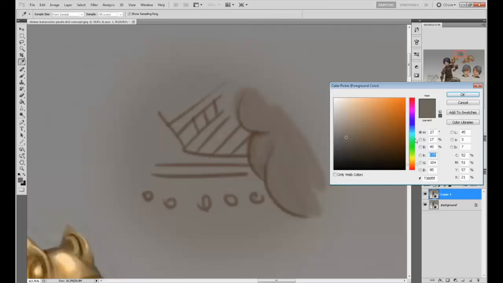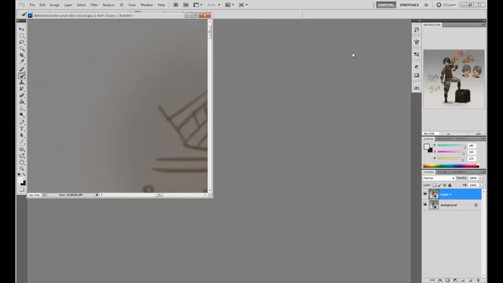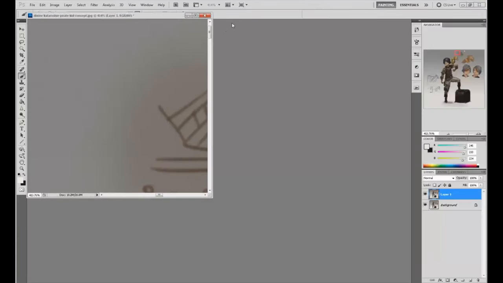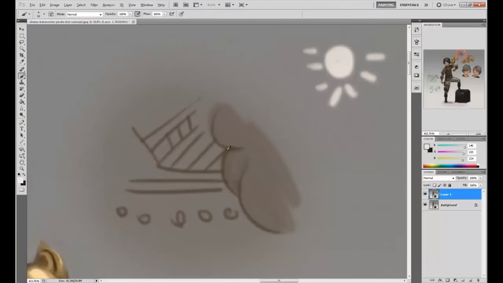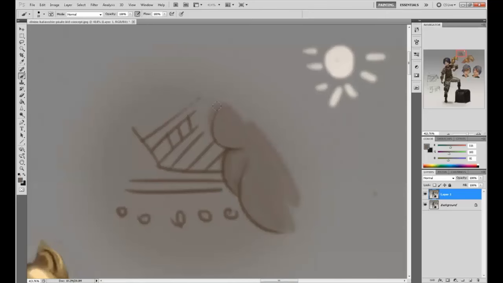Where's my light source? So your light source is here. So your light source is the key. Okay, so what you have to do is use this shadow to indicate to you where the cast shadow is. So this line becomes a cast shadow. This line is no longer connected to the object, it's outlining. I know that sounds really complicated, and I said it would be hard for me to explain this. But let's say these little bubble gold bumps, these little embroidery, I don't know what they're called, they are no longer the object itself. They are outside of the object.